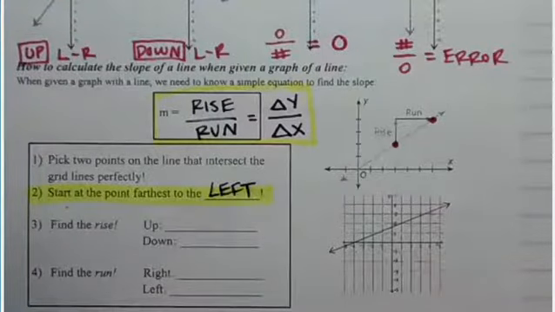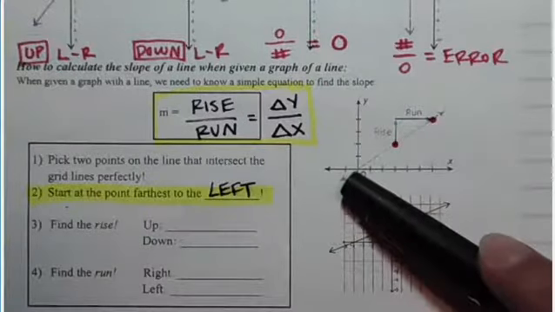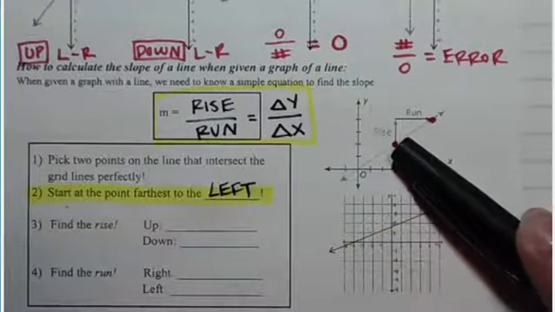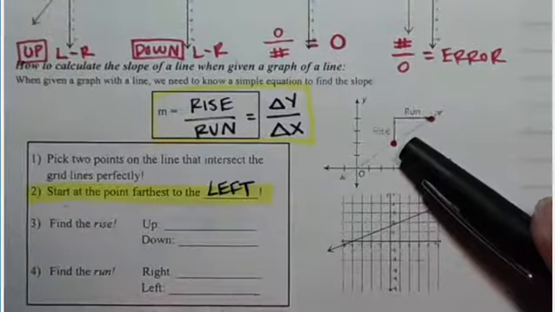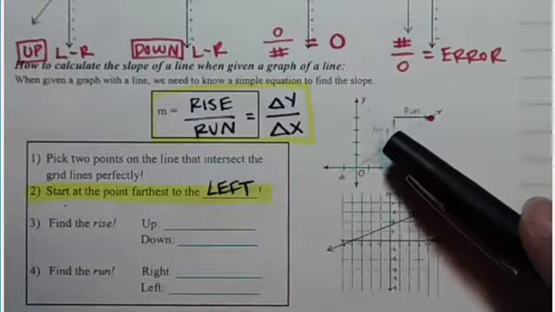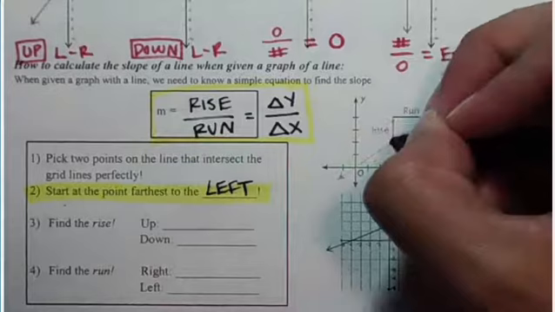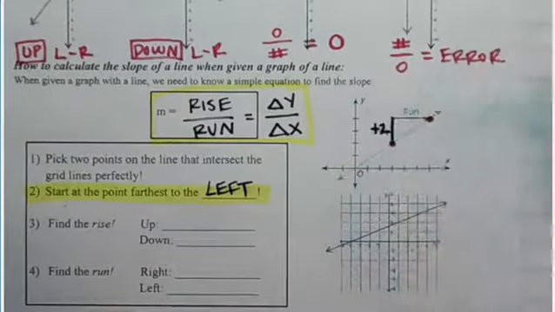So to determine the farthest left point, if I'm looking at this graph, okay, I read the book left to right, I'm going to the point that I labeled first, which is this point. It's the farthest left point. So from here, I am going to do my rise. Remember, we do rise first over run because the y's come first. So I'm going up how many units? I'll go up 2 blocks, so I'm going up 2.